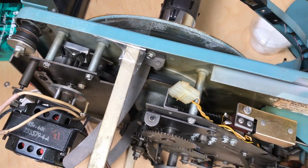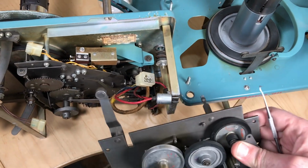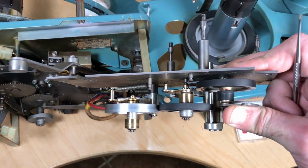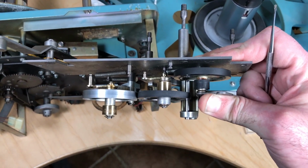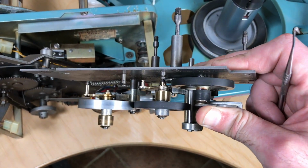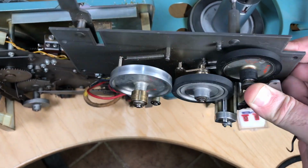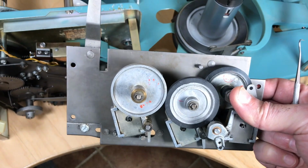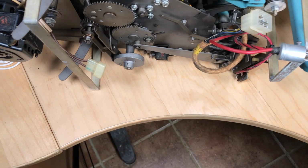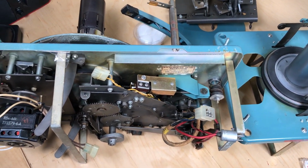And I'll show you the wheel mechanism for this machine. These are the internal wheels for the motor. These are the drive wheels, and all of them have to be taken out and smoothed, and the glaze taken off of them, and all those little springs in there have to be checked to see if they have enough tension. If they don't have enough tension, we'll have to replace them with new springs, which I make right here. Make them out of music wire. I'm going to do a video on that.